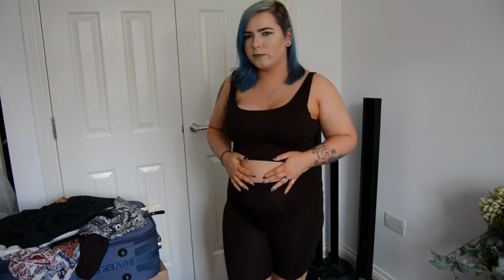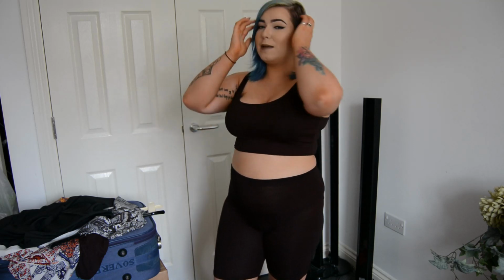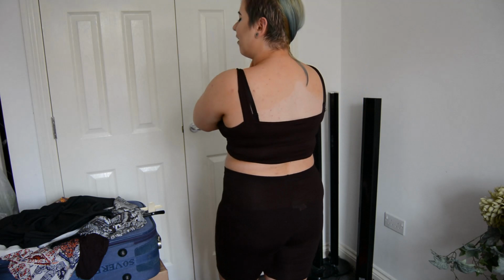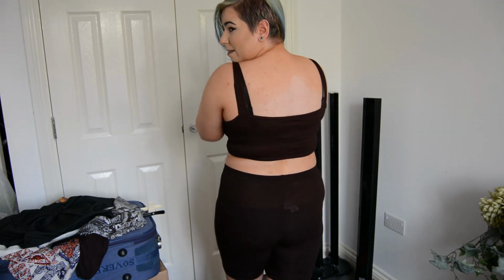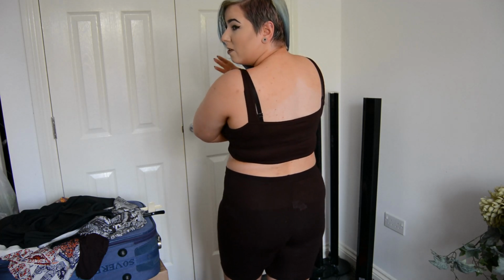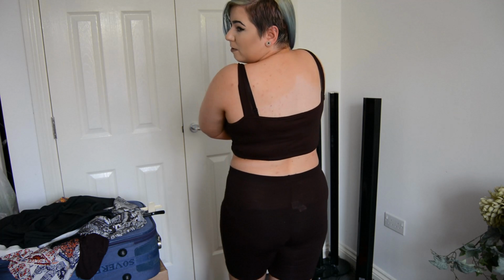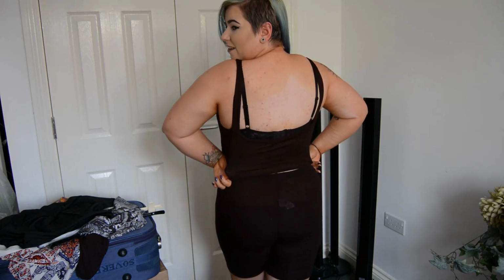I don't wear a lot of crop tops or anything like that. But my back, I'm going to have to figure out something, even if I just get a pair of tongs and hold the mitt with that. Let me just show you the back. Yeah, so this is the back, and as you can see, I've missed quite a bit out of that. Quite a bit. So wearing a normal top will be fine, like a normal dress will be alright. But if I wanted to do anything else, like low back, there's no way in hell I'm doing that.